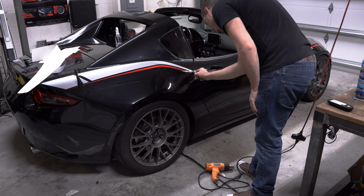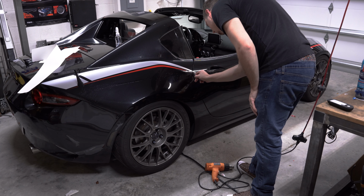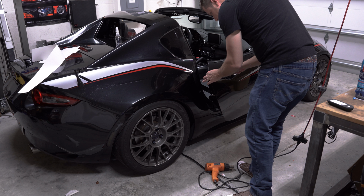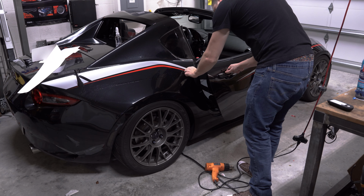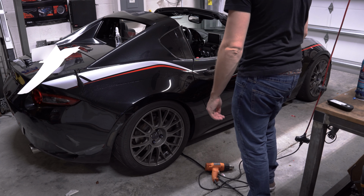Go ahead and trim your door line directly in the center. Yep. And wrap that around. Not bad. I'm happy to have this livery back on this car. It does look pretty good.